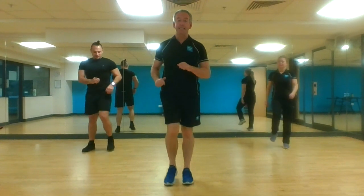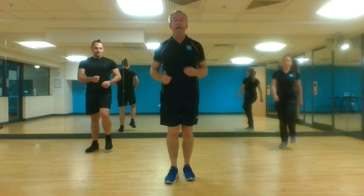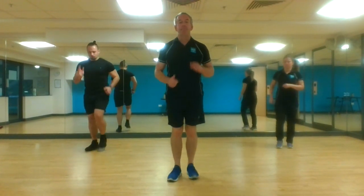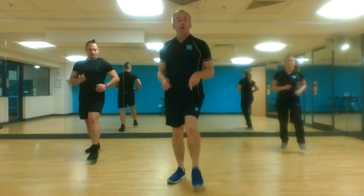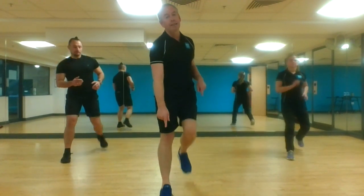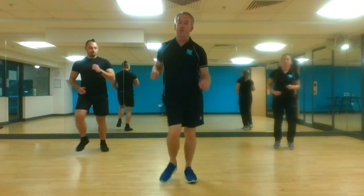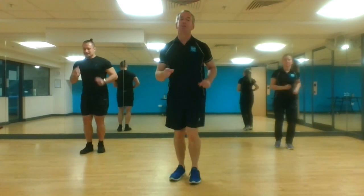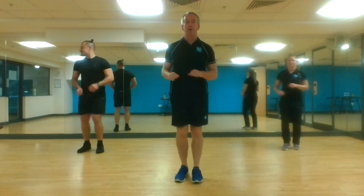We're just going to move the legs in a different direction now, and we're going to go forward. So again, any leg, you just go forward, tap, tap, tap, forward, tap, tap, tap. Same leg, tap, tap, tap. And then you can swap to the other leg now. So we change to the other leg, forward, 1, 2, 3. Forward, 1, 2, 3. Yep, and then you can start to move your hips. A little more vigor, forward, 1, 2, 3, last one, hold it here, march it out, good, always come back to that march on the spot.